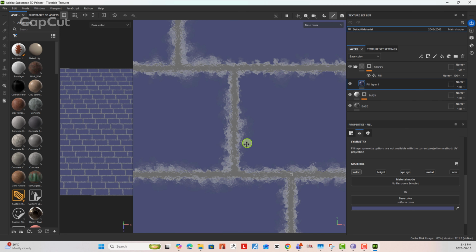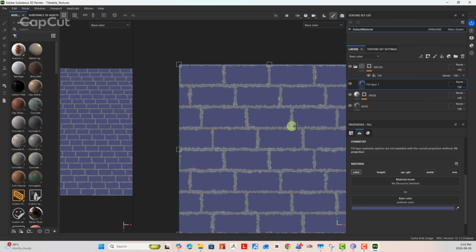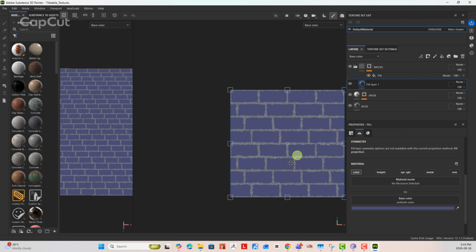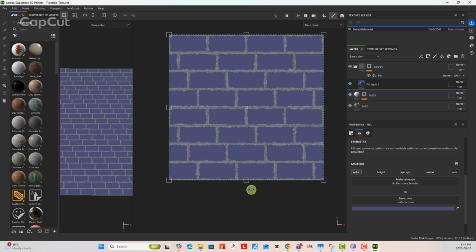Excellent. So you see the inside grout here? We can change that soon. There's the base. That's this guy under here. Okay, we're doing good. Save your scene.